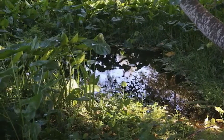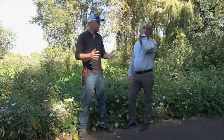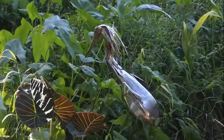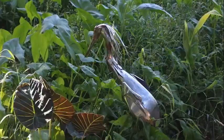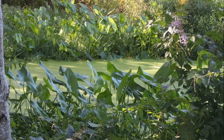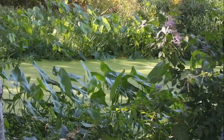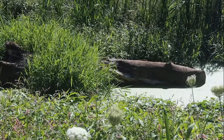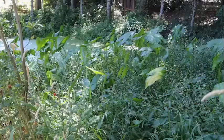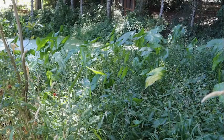But like any system, it has to be maintained. The plants out here are tools, and by no means can you just let them go. In fact, last year, the city of Silverton came out and they dredged all of these ponds to increase the flow as well as remove some of the invasive material. And as you can see, 6 months on, everything is filling back in, and we actually were able to get back a lot of the earlier plantings that we put in, i.e., the wapato and some of the other select plant material that we put in here to help mitigate.